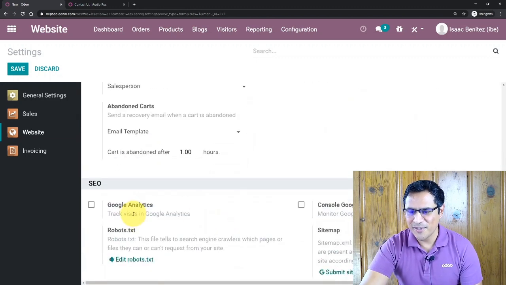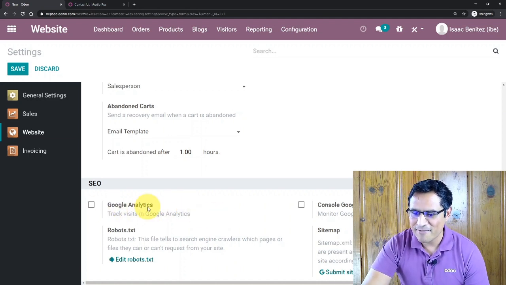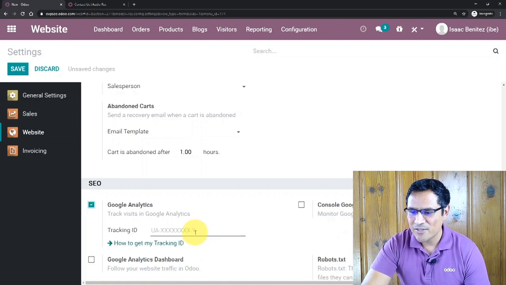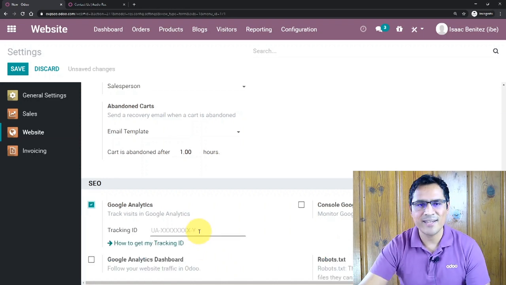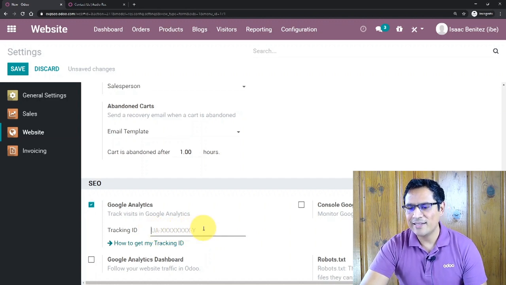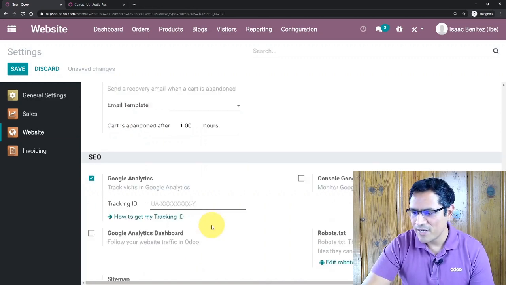And just to conclude, what is SEO if you don't have any statistics, right? So we do have a way to activate Google Analytics. You just go ahead and create an account at Google Analytics, and then you put the tracking ID here, and your website will be registered in Google to show you how well your SEO efforts are doing.